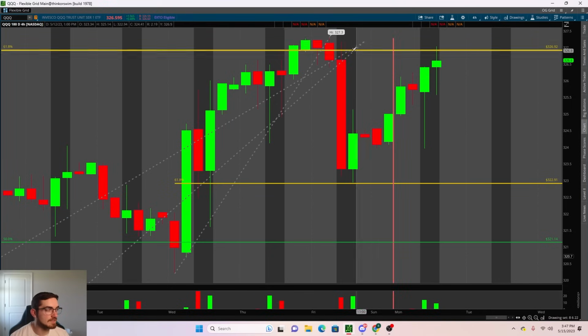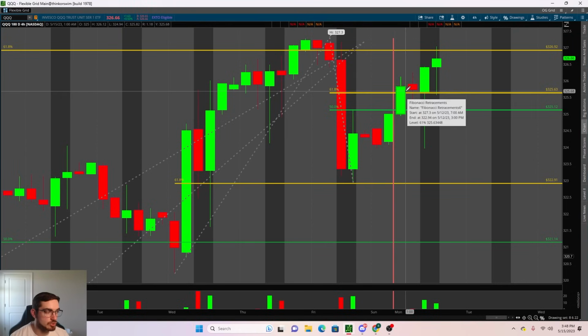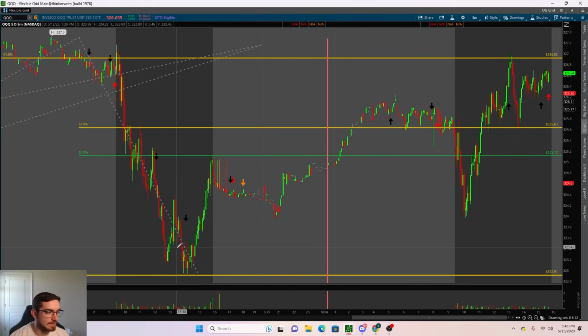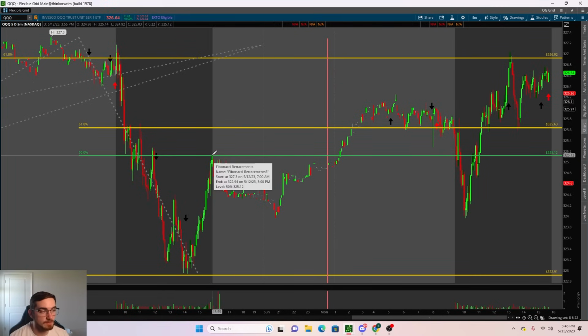You can see that price had a pretty solid drop to the downside. So what you could do is take this pivot high to pivot low right here, and you could watch the 50% or the 61.8% retracement for a potential reject. Now, I do want to see if we actually ended up bottoming out at the 61.8 first, and then we actually hit the high of the 50% retracement on Friday before the market ended up closing.